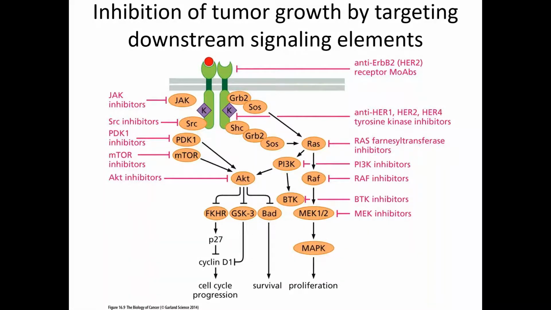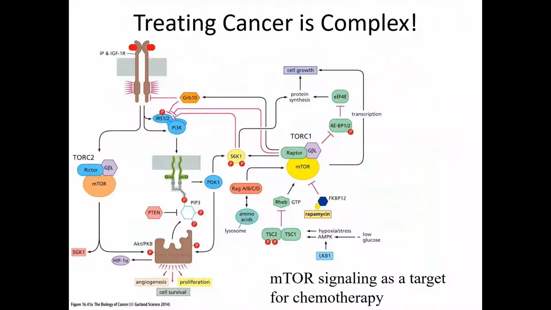Now, several types of inhibitors can be developed, as shown here: JAK inhibitors, SRC kinase inhibitors. There are several types of inhibitors, and several pathways involved in cancer. We have to stop the growth of cancer cells specifically, without affecting the normal cells. So treating cancer is very, very complex, and it involves several targets. Whenever you take a drug in your body, there are about 5,000 targets.